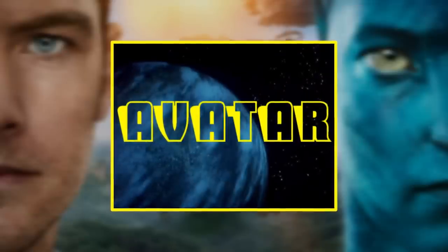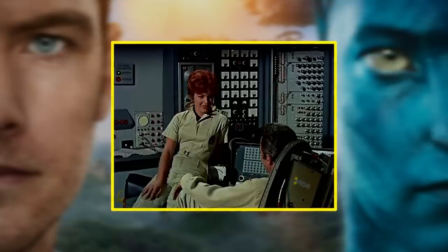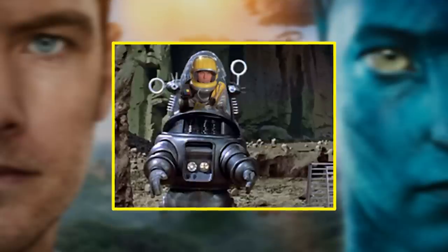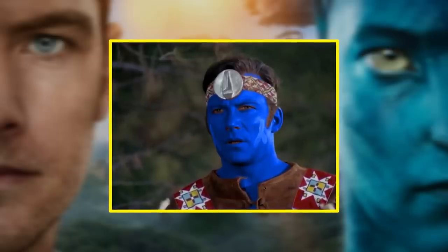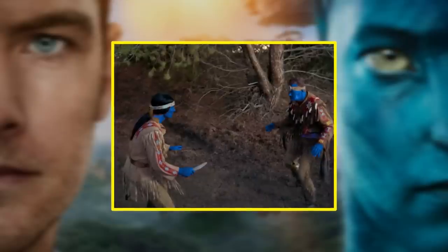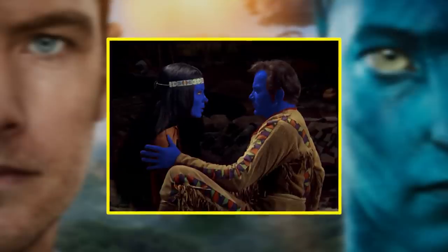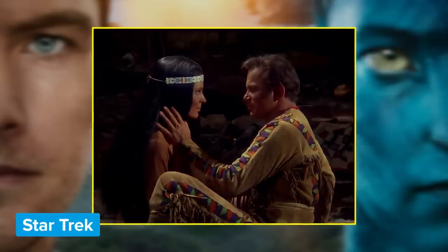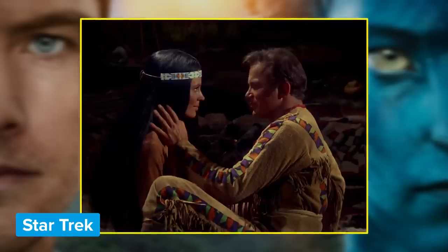Back in 2014, an article posted online entitled '1960s Avatar TV Show' claimed that the film stole from a 1963 science fiction television series of the same name, where Jake Sully was played by none other than Captain Kirk himself, William Shatner. The article even contained pictures of Shatner in blue makeup. So why haven't you heard of the show? Because it didn't really exist. It didn't take long for the pictures to be debunked and the article exposed as a hoax. Let this be a lesson — if you're going to create fake news, steer clear of resources from franchises with a fanbase as vast and loyal as Star Trek.